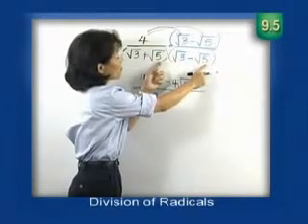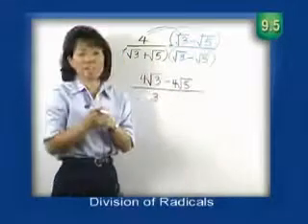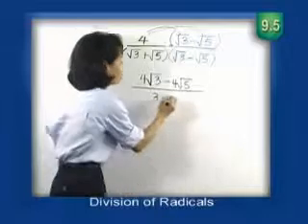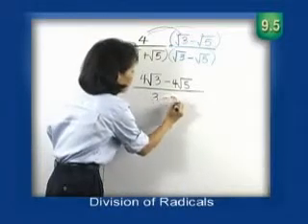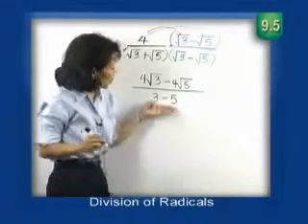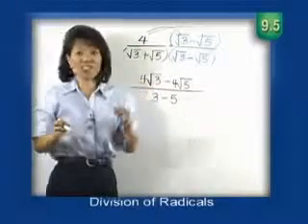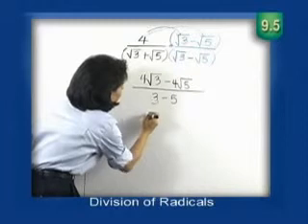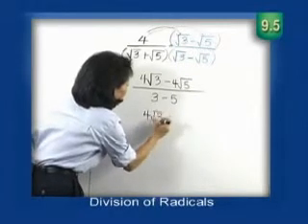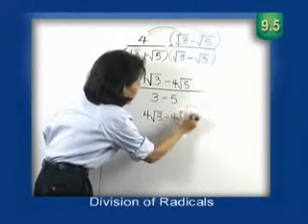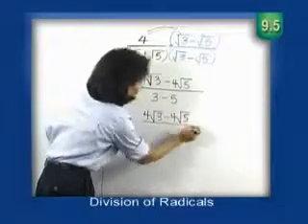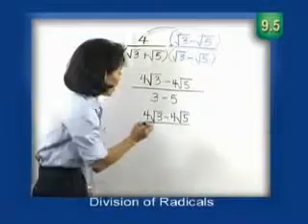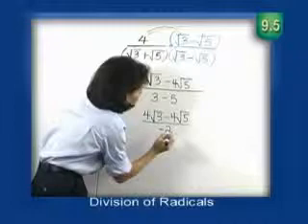Now we still have to do L in FOIL. Here we have the square root of 5 times negative the square root of 5, which gives me negative 5. So notice what we did is by multiplying by the conjugate here, we eliminated those radicals. So the rest of our job then, 4 root 3 minus 4 root 5 all over 3 minus 5, which gives me a negative 2.